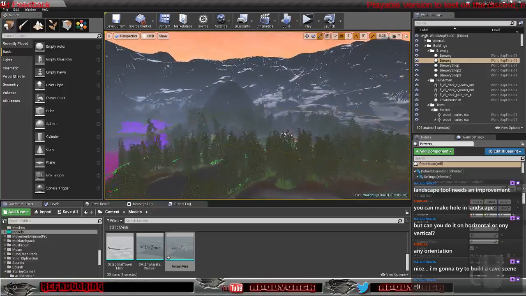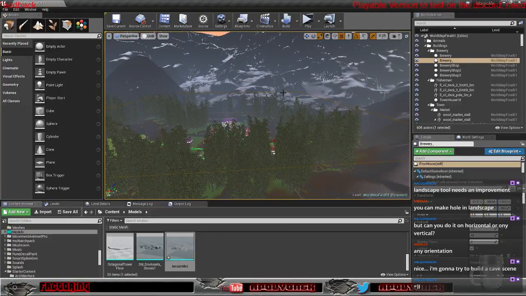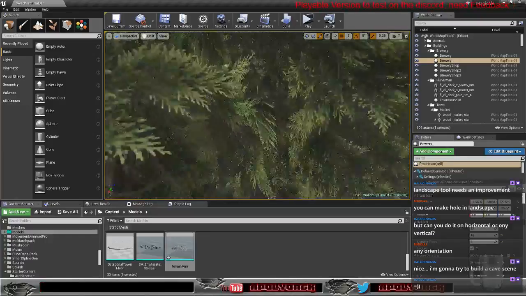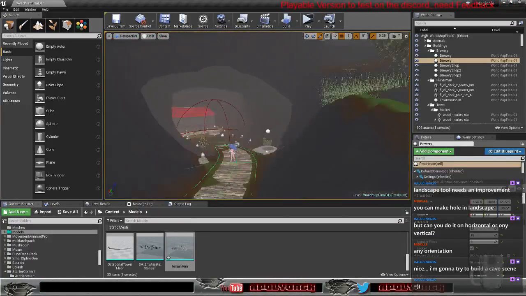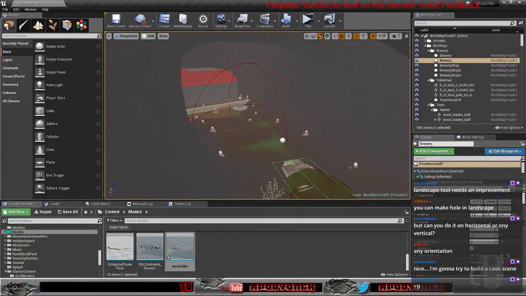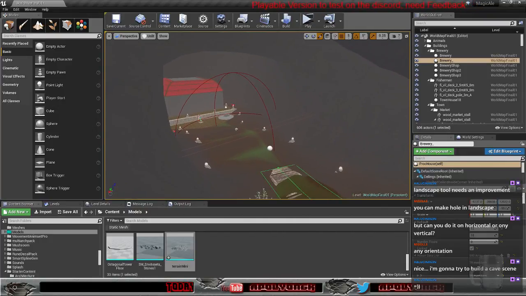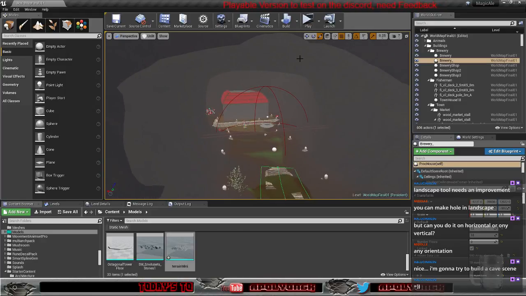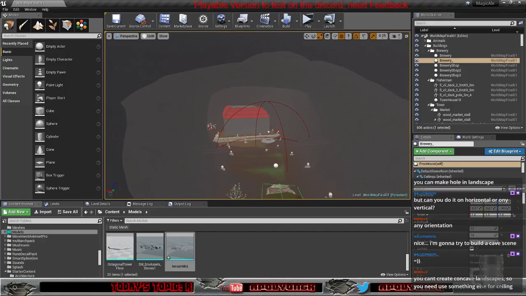But the thing is, it looks better on a flat surface than on a wall like this. And you have more control over it a bit because of the resolution stretching here.